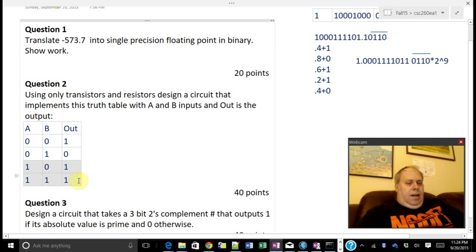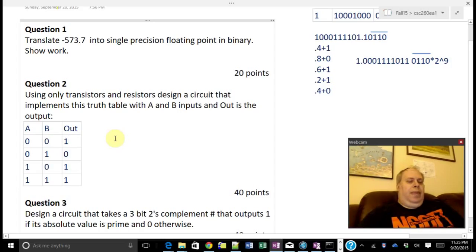And whenever B is 0, the output is 1. So that should be fairly clear. Now, the question is, what do we do about this?